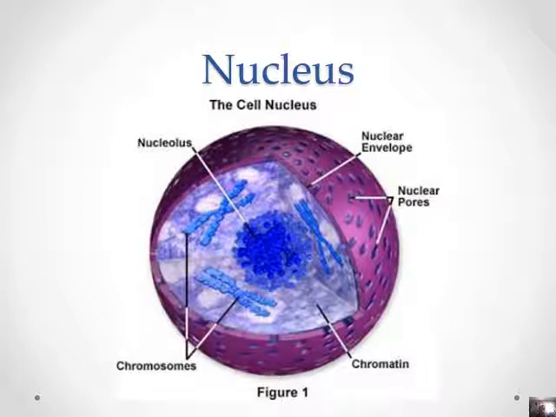Finally, we have something called chromatin and chromosomes. We'll get to the difference between those a little bit later, but please just know that chromatin and chromosomes are both made out of DNA. It's just in what shape and what structure, and the reason for that shape or structure depends on what the cell wants to do. If it wants to go through the process of mitosis, it wants them in the shape of a chromosome. If it wants them for daily functions, it wants them in chromatin, and I've got some pictures later on to show you.